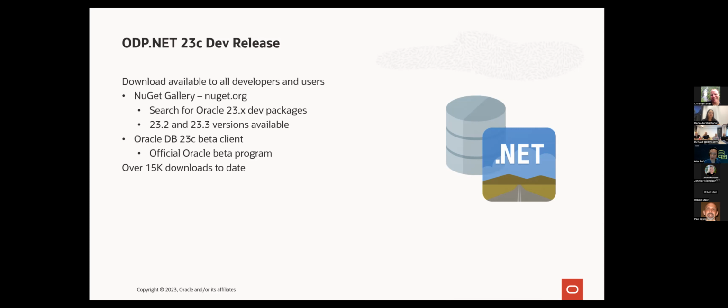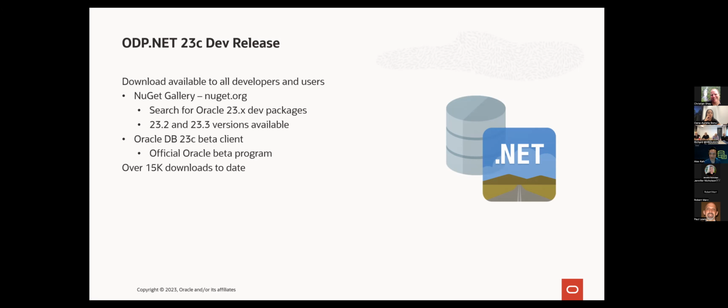So one thing I wanted to point out, all the features I talk about today, except for a couple, you can try out today. They are available as dev releases on NuGet Gallery, which is NuGet.org, and you just have to look for the 23.x packages. So it could be 23.2 or 23.3. We just recently released a 23.3 update.